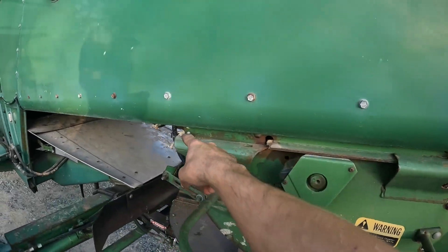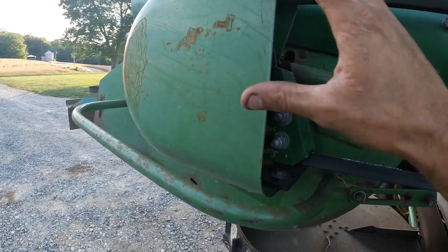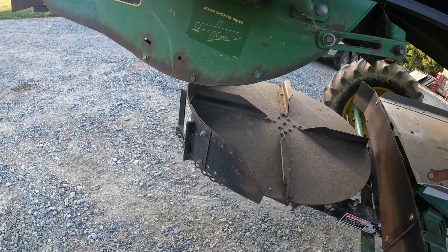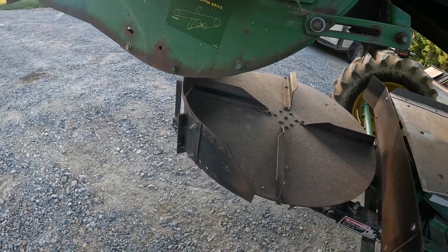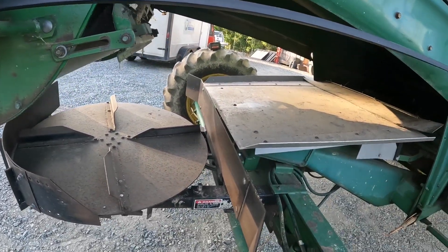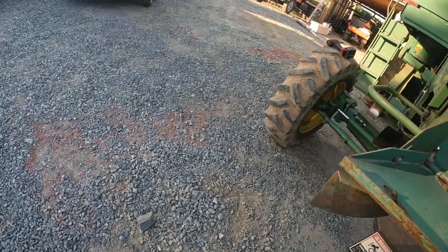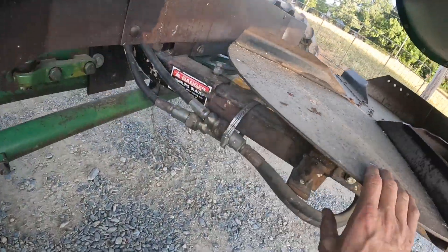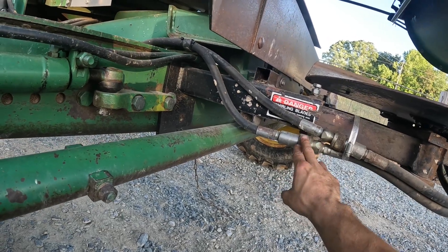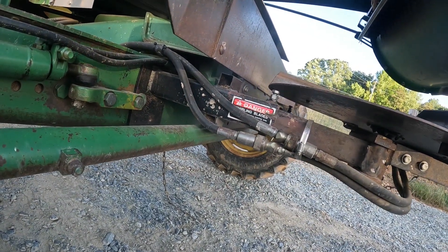There's a couple of bolts here, one there, a couple of bolts here. We've got to take the belt and these covers off. We also have to take this straw spreader off — all that straw falls off here and this slings the finer pieces of straw. So this slings it, but we're taking all this off. One thing we learned when we first done it our first year: when you unhook this and take this off, these two hydraulic lines — you actually have to hook this one to this one and leave your flow going, because if you just leave them off, or even if you connect them and turn the flow off at the valve, it'll cause your hydraulics to get hot.